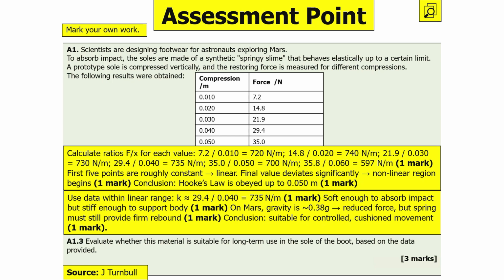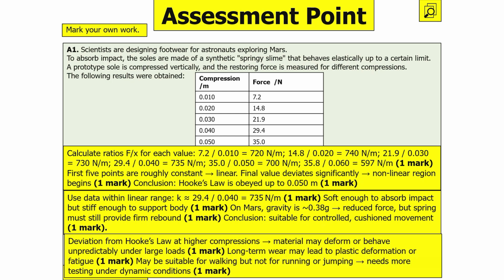Now, on Mars, the gravity is about 38% that of the Earth's, so this will need a reduced force, but the spring will still provide a firm rebound, so it's suitable for this climate on Mars. Now, we know that there's deviation from Hooke's law at higher compressions. The material may deform or behave unpredictably during these larger loads, so long-term wear may lead to plastic deformation or fatigue. So it might be suitable for walking, but not for running or jumping, and we need more testing to see if that is valid.